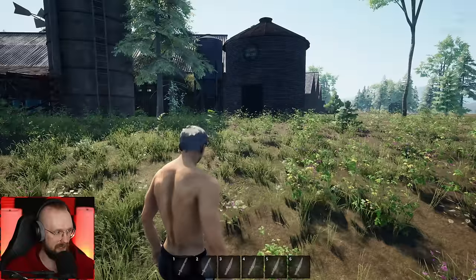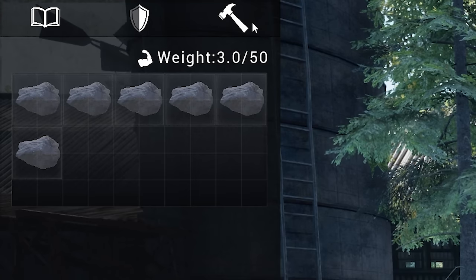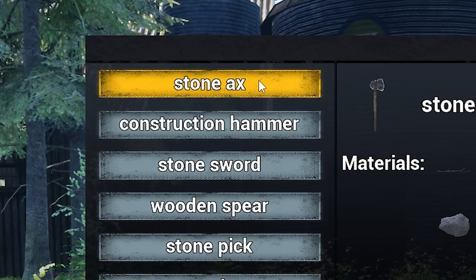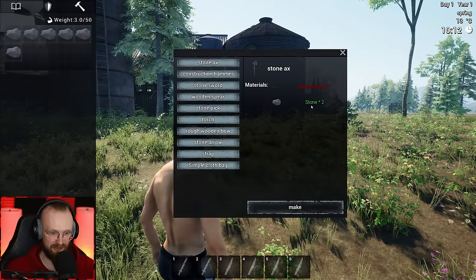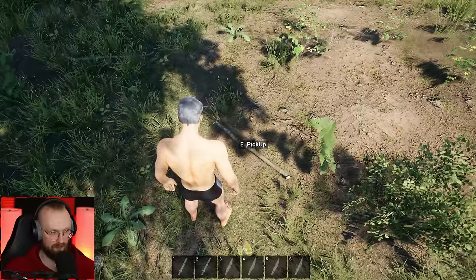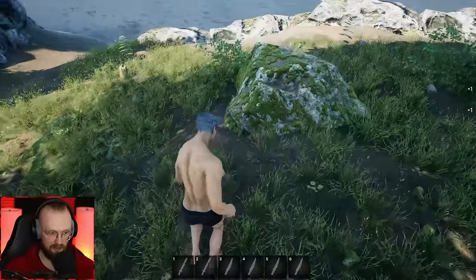So by clicking tab and in the top left corner, we can open up the crafting menu by clicking on that hammer. And there we go. Here we can craft a stone axe. And to craft the stone axe, all we need is just 2 stones and 1 wooden stick. So let's find ourselves a wooden stick. There we go. There's our first stick on the ground. Let's get this one. Let's get another one.